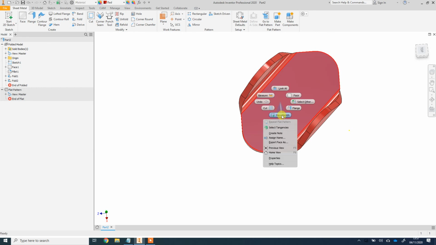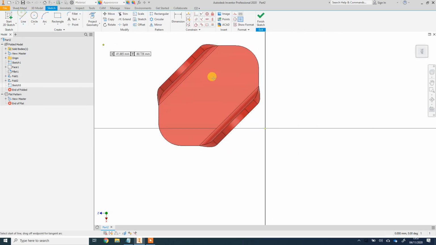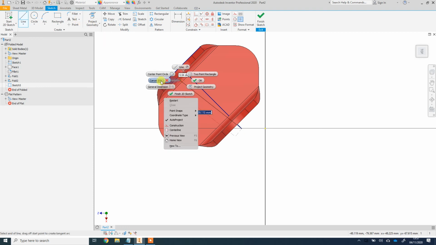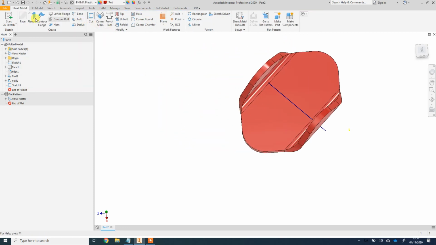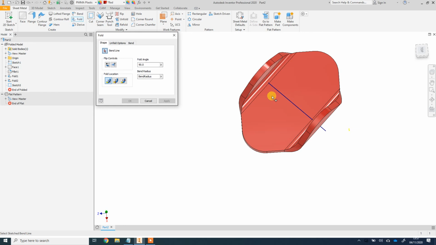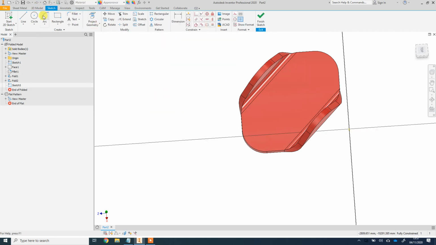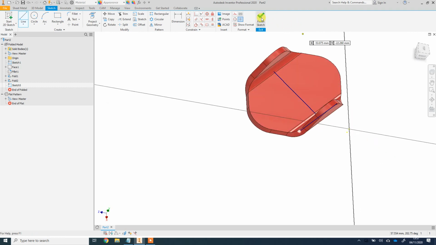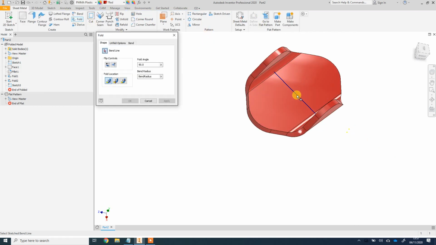Now, I don't know how clever it is, as in I'm just going to attempt the impossible now and draw a line from here to here. Oh. And I'm going to attempt to fold that. I don't think it likes that. Let's try that again. I think the line has to extend from part of the object that's very much there. Right, it has to actually be within the extents of the model. This may not work. I haven't tested it. Fold. No, or bend. That doesn't work.